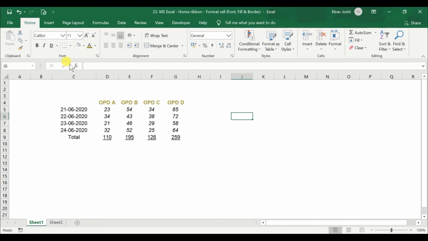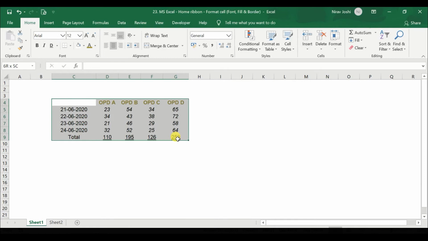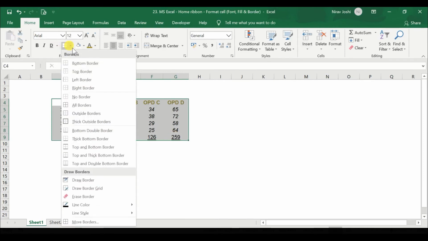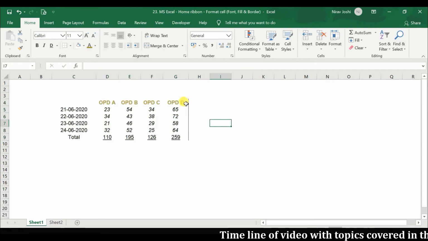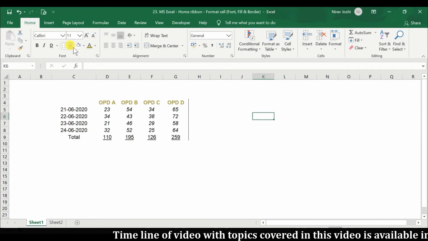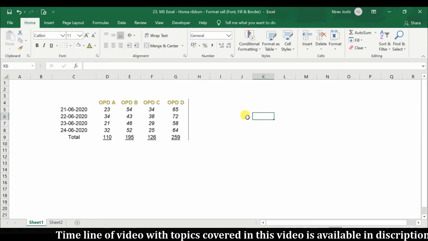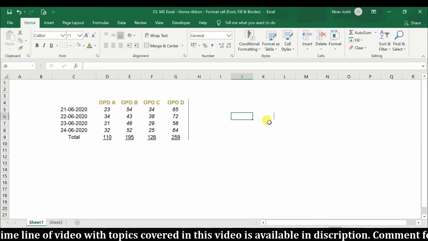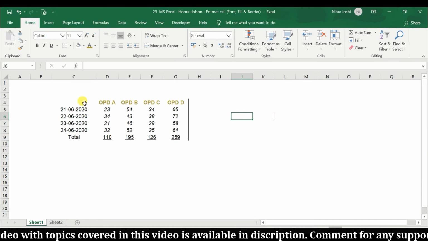Now we move to various borders in which we can provide border to a selected range or cell. These are the individual borders here in which you can make top, bottom, left and right border individually. So if you do that for a selected range, it will just make the right border. But if you had selected one single cell, it will prepare the right border of the individual cell.